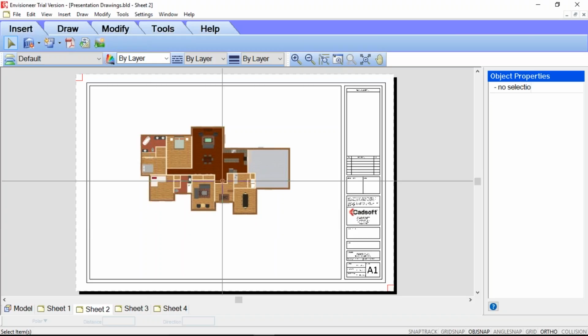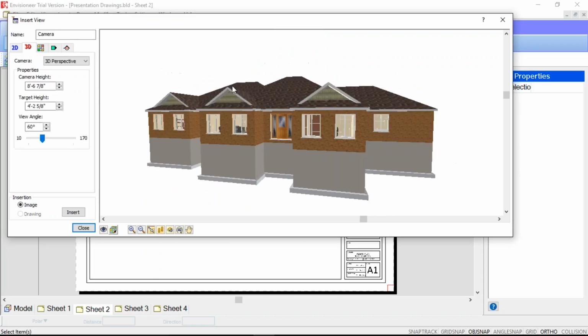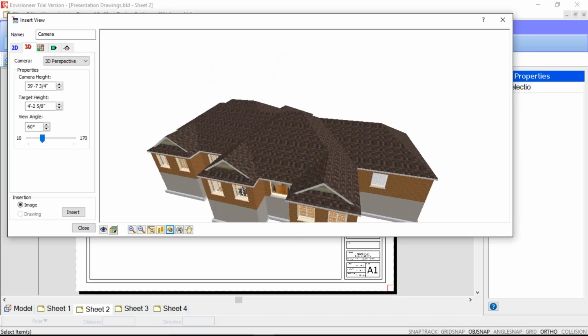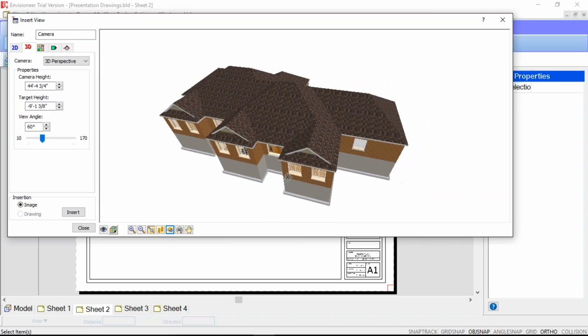The other thing we can do to kind of complement that view, we can do the same idea. If we come in and define a smart view, we can use 3D views as well. So if I take and just kind of flip this view up here a little bit, the way smart views work is what we see in this view dialog or this preview pane is what is actually going to insert for us. So I'll take my view here.